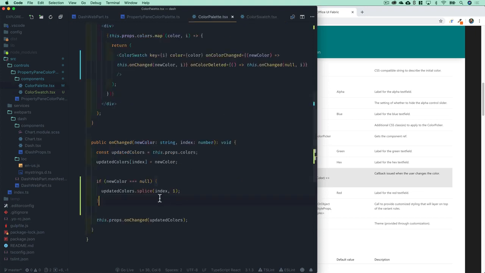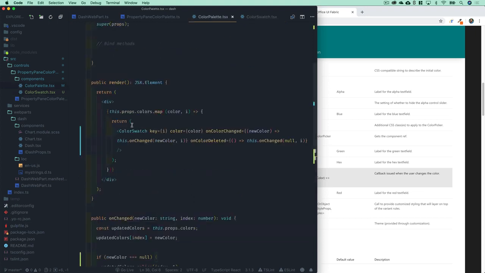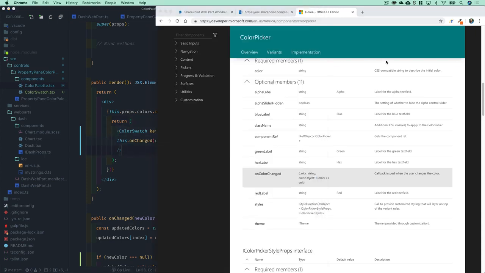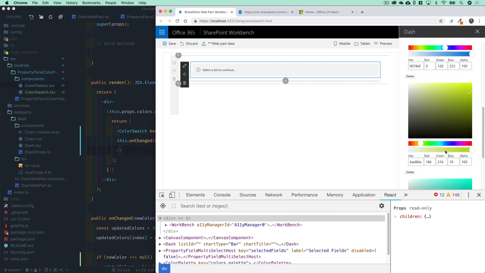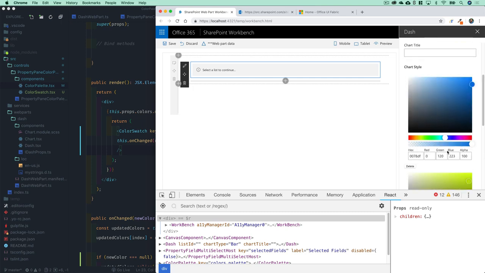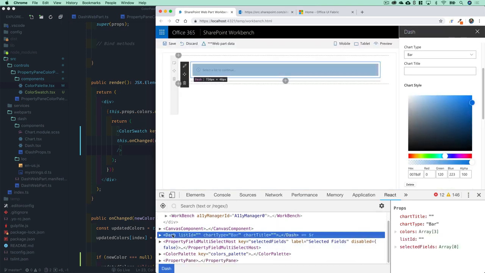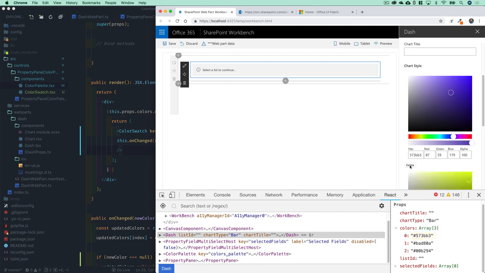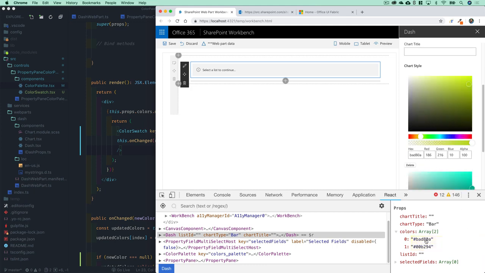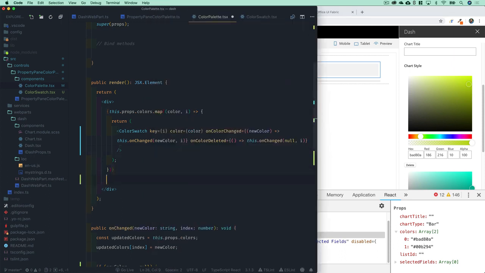Okay. So now that that has been added, we have our color swatch being added. Let's give this a test. Let's open this up. You'll see we have 3 colors that are each being selected here. And hopefully, if we take a look at our Dash component, as we update, it is actually updating the value. Pretty cool. And if we were to delete this first color, it's actually going to reduce that down to 2 colors. Very good.